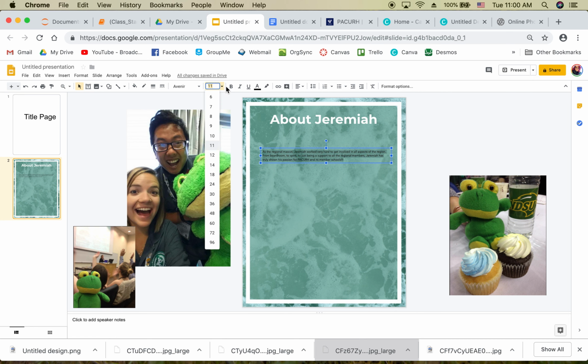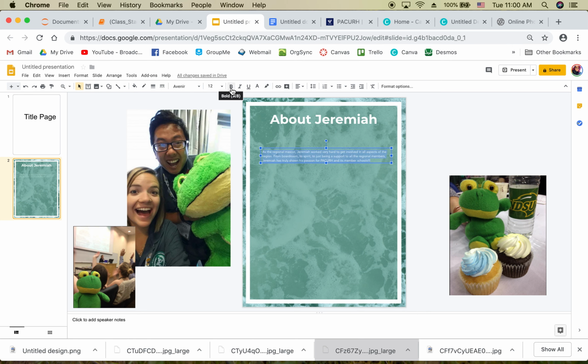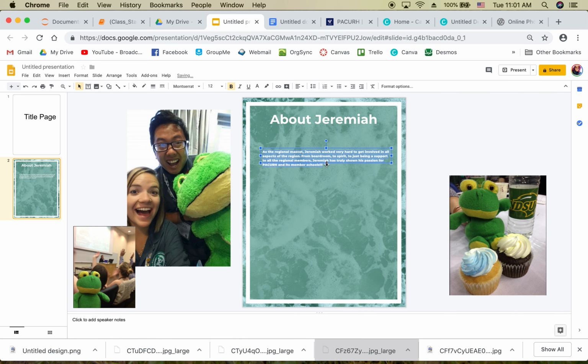And then the main body text of your bid has to be 10 to 12 point font. And I usually like doing 12 point just to make it as big as possible. And then I'm going to change this to white and then bold it so it's easier to read. So you would think that bolding things makes things easier to read, but sometimes it doesn't. So though I like this font, I want to change it to something a little bit bigger and a little bit thicker so that it's much easier to read. So I can go like Montserrat like black, and that's super thick.